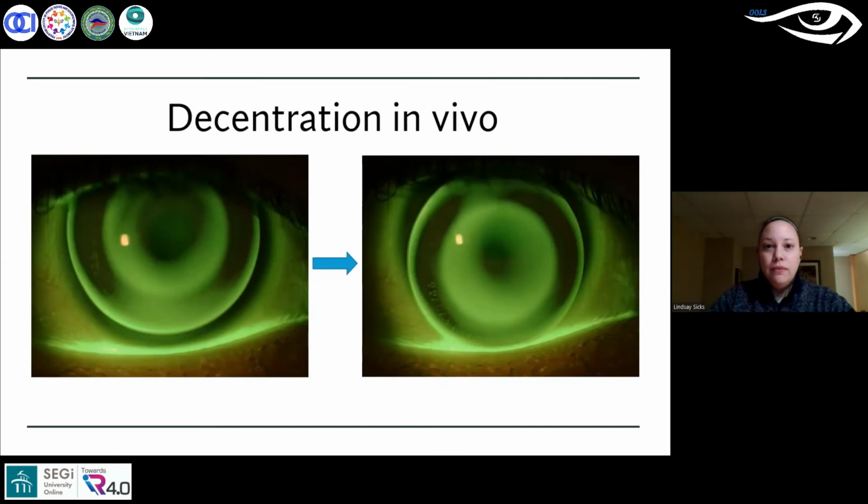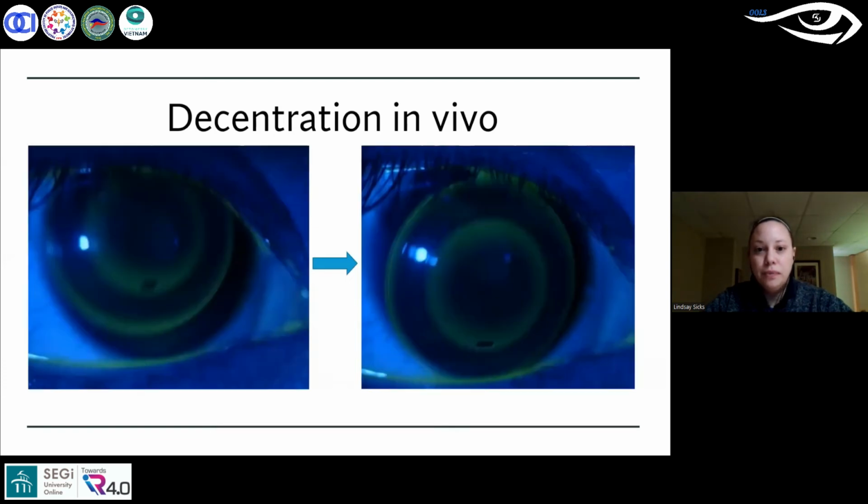And so from a consultant's perspective, or when you're trying to make a change, the question would really be, what happens on the topography? Is the topography showing you that the lens is well centered, that's consistent with the fluorescein pattern on the left? Or is the lens decentering when the eye is closed, which is more consistent with the pattern on the right? Your topography will really be the king there in terms of telling you what to do.